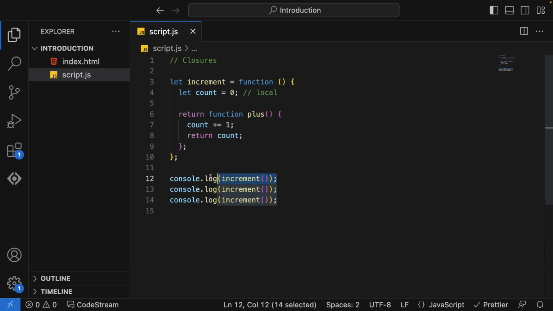So if I'm calling this particular increment 3 times, again, you can observe it's the same problem. What is that? Every time the count is getting initialized to 0.